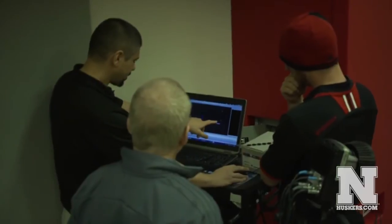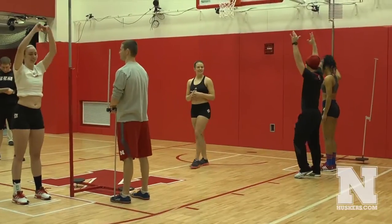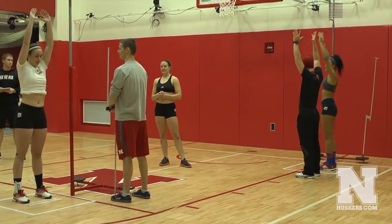We have a very close collaboration with all the strength coaches, so they're up here as well. We can actually record the specific movement — their movement patterns of the legs — and then we can pass that information on to the coaches, and they can implement training in their programs to prevent injuries.